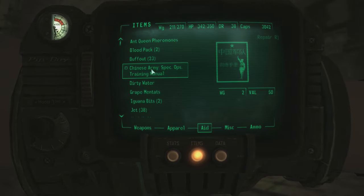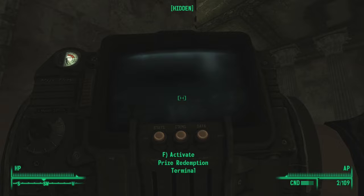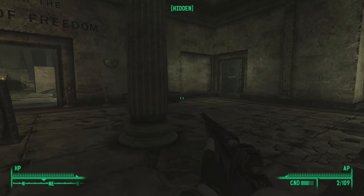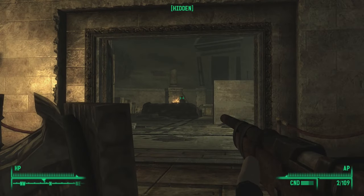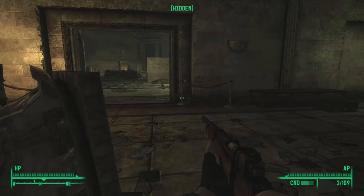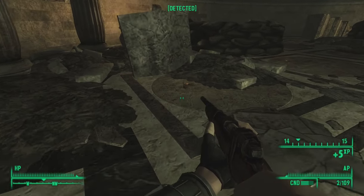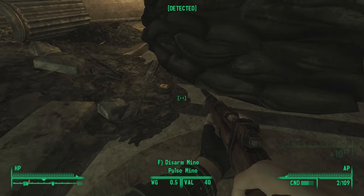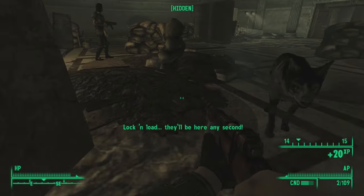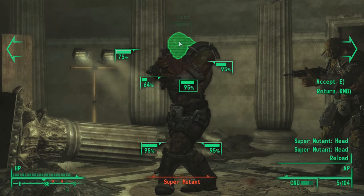I just noticed I still have a book here — may as well read it. And yeah, I just noticed we have some enemies around here. Is that a person? There's a friendly NPC on my compass. Also there are mines — I see the mines. Let me remove them. 'What do you mean? They're coming — lock and load, they'll be here any second!' Oh, I see what you mean. We have some super mutants attacking us apparently.